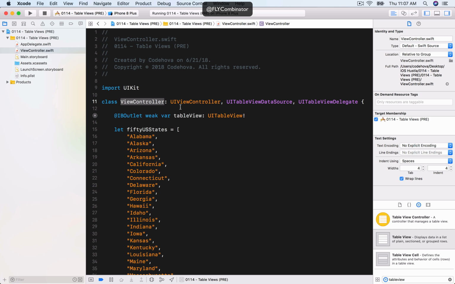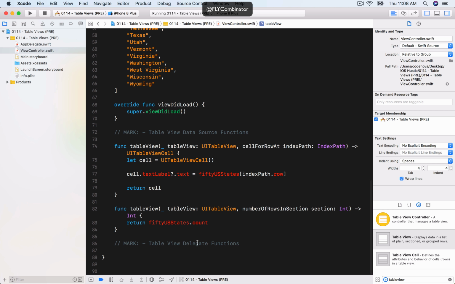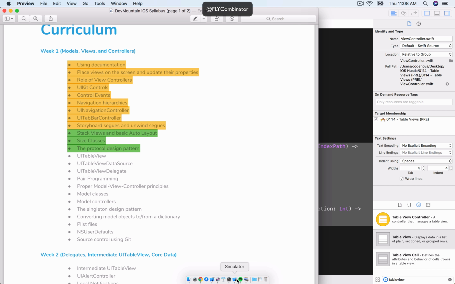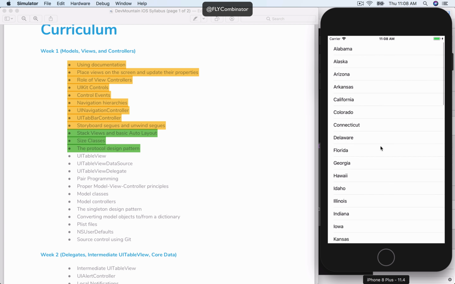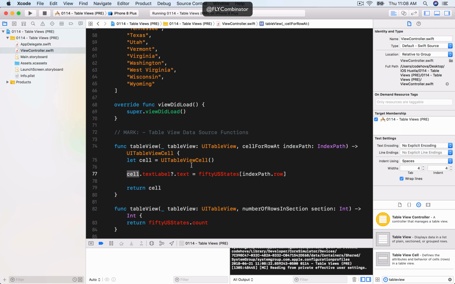In this view controller, we see that we adopt the UI table view data source and the UI table view delegate. The table view delegate is required to adopt when you are using a table view, but you don't have to write any functions that are part of that protocol. All right, so that's what you're seeing. These two functions pretty much brought this awesome functionality right here. And what we're using are generic UI table view cells. We're just populating the text label on them right here.